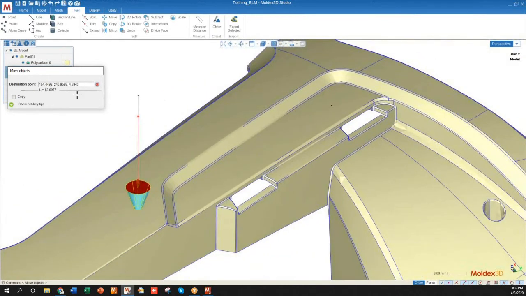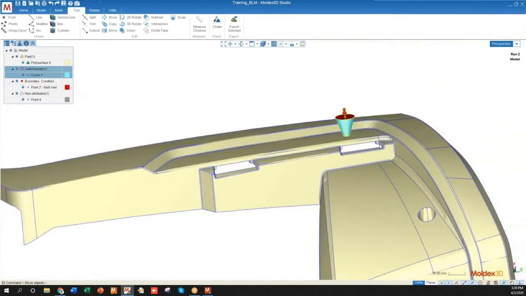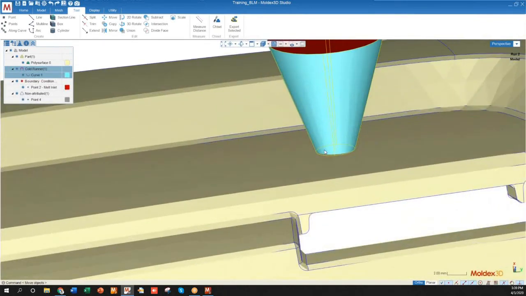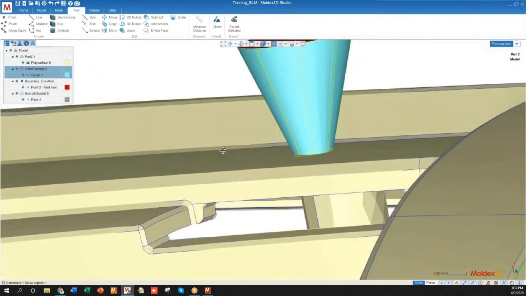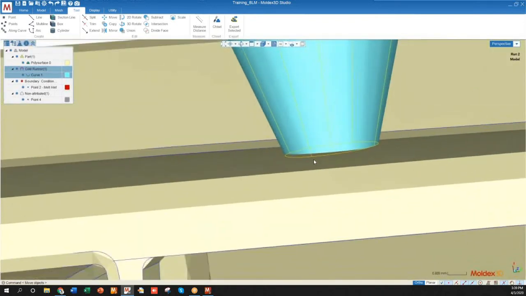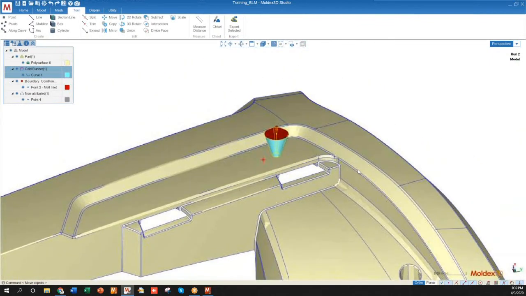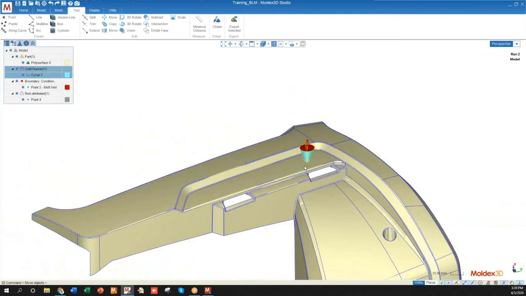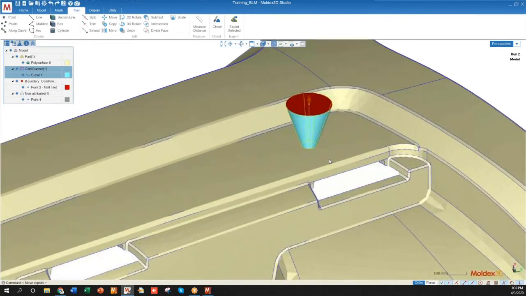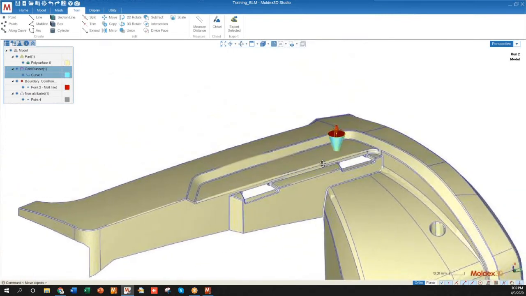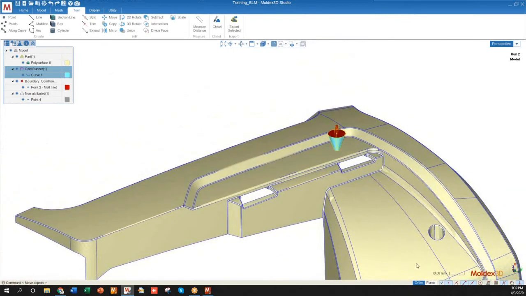And then our destination point where we want to move to is just going to be the point that we created. The nice thing about this is because the point was directly on the surface of the part, the gate will also be attached directly to the surface of the part. So even though you see a little bit of overlap here, our mesher will be able to handle that. There won't be any overlap there when the mesher gets done with it. But the gate is directly attached to the surface. It's not floating in the air, or embedded into the part or anything like that. It is directly on the surface. So the snaps will help us to do that move much more fluidly.